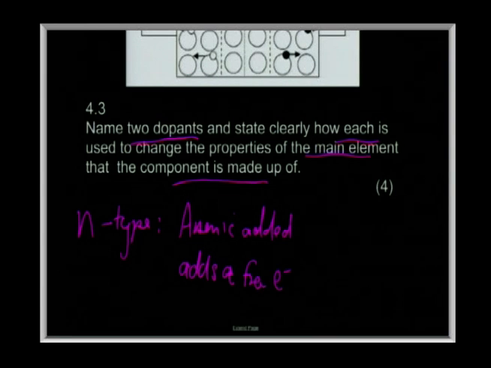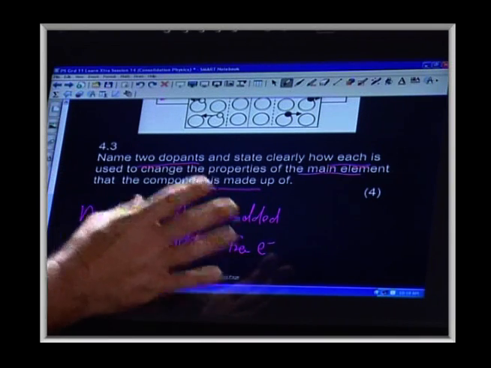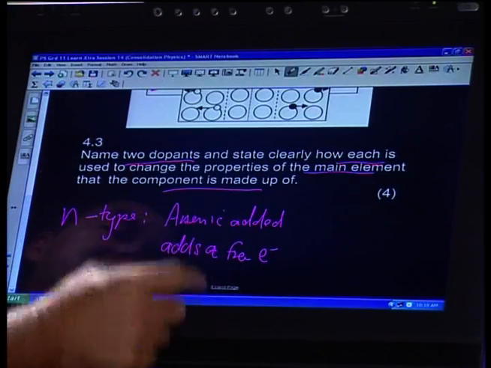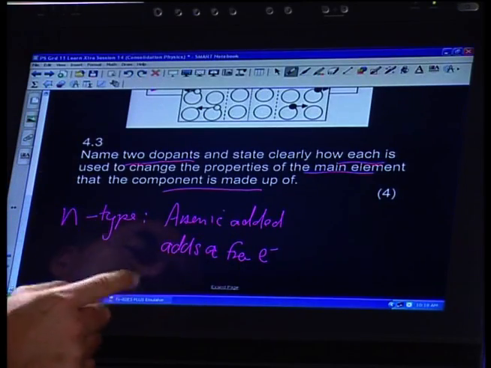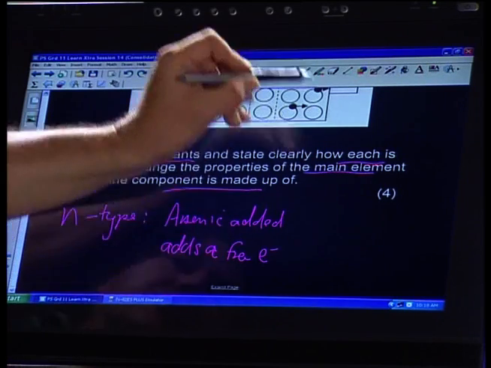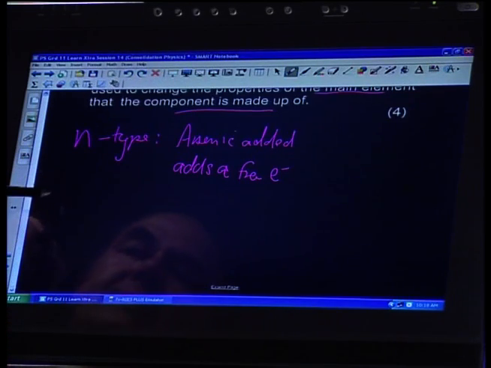So to the basic N-type material, we've added a small number of atoms that have this extra electron, and they form in the crystal where the other substance that the material is made up of, like silicon, doesn't have enough electrons to go around. Here it's got the same number of electrons as protons. Arsenic takes up the same space, and it's got an extra electron compared to the silicon. So that extra electron is the dopant that is added.